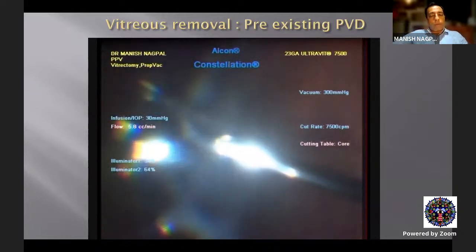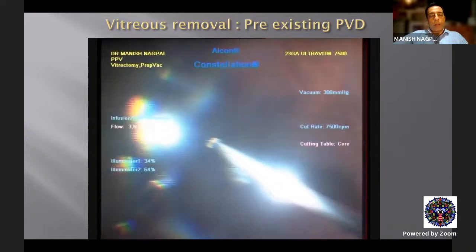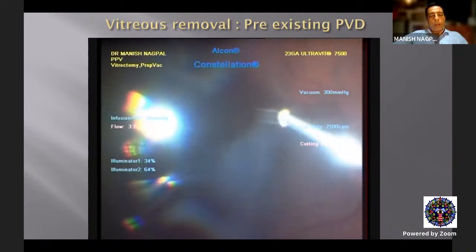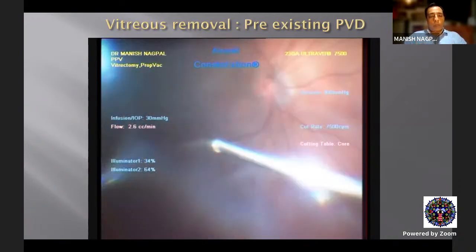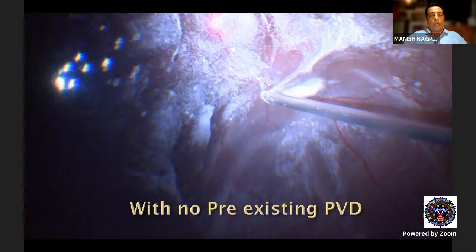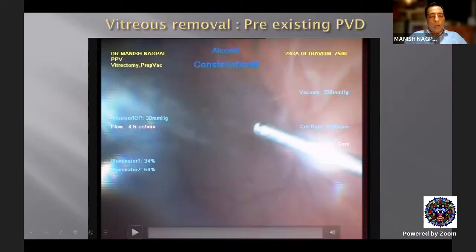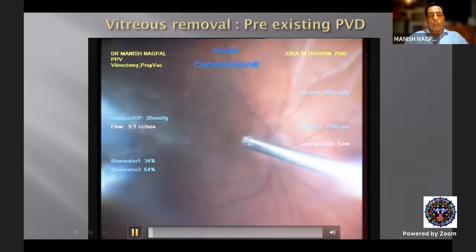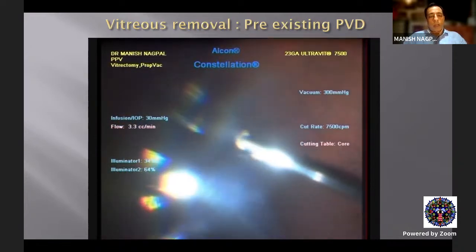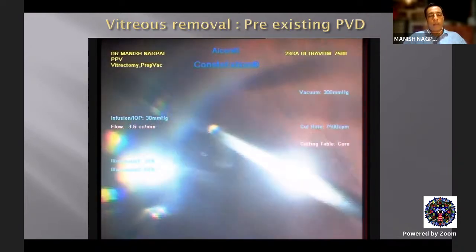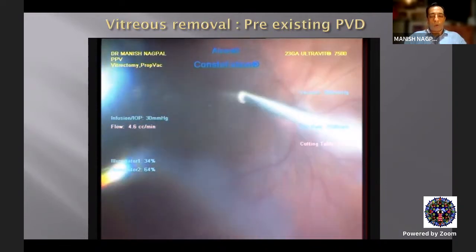So when we start a primary vitrectomy for a detachment, our first aim is to remove the vitreous. And once we start removing the vitreous, we also have to know whether the hyaloid is attached or not, because sometimes you'll find eyes which have liquefied vitreous and the hyaloid is almost detached, and it's easy to remove all that. But at times it will be well attached, and you have to figure out how to go about it.